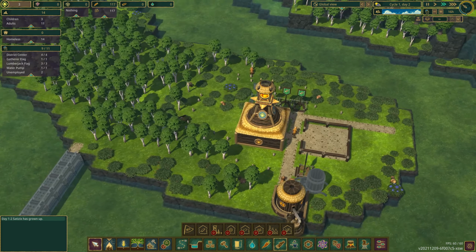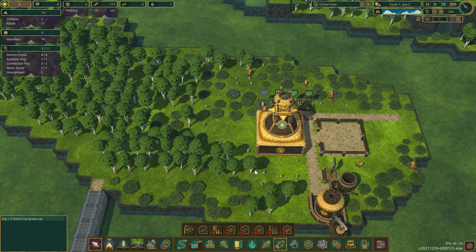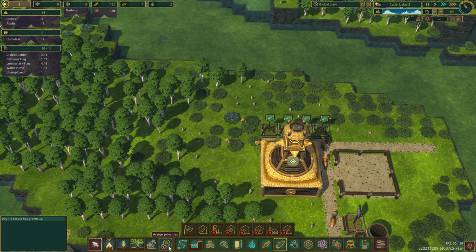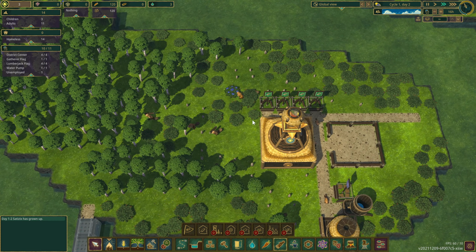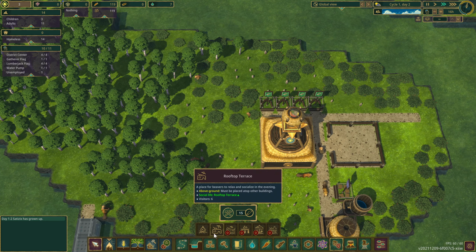So what I learned in my test game is that I need a place for the beavers to recreate, otherwise they won't produce new beavers. That was one thing I was missing big time. And the population dropped all the way down to 5 beavers as they were dying of old age before finally we had some kids. Or leisure, I should say.